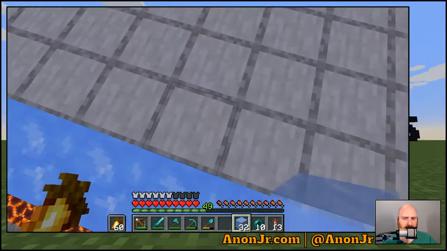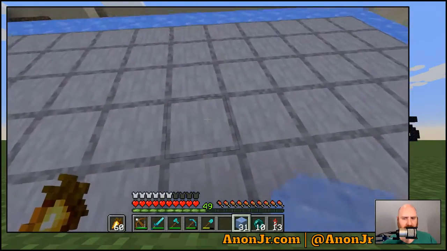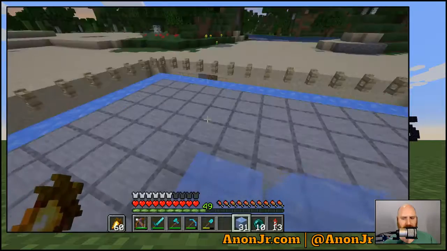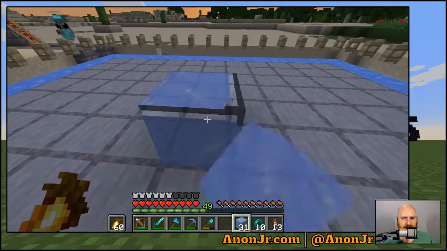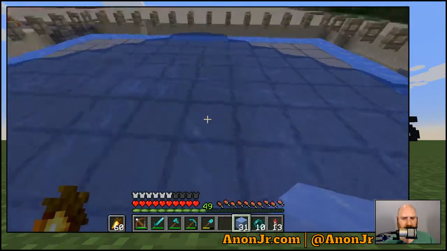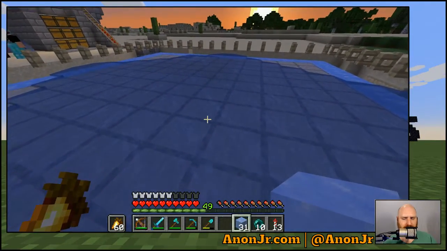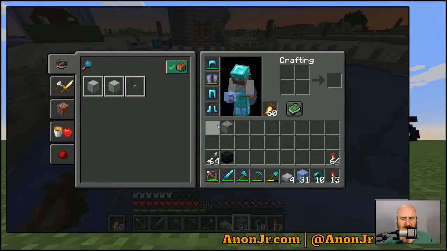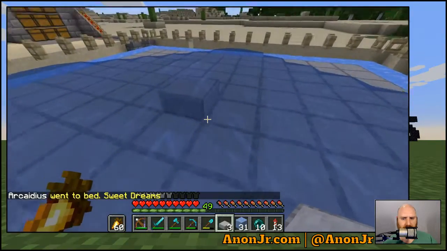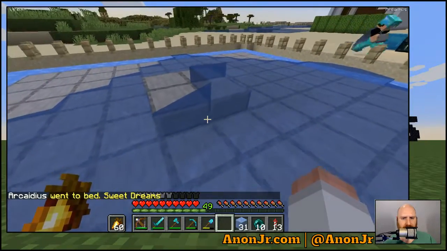Should be the center. 2, 3, 4, 5, and that should be the center, right? 1, 2, 3, 4, 5. 1, 2, 3, 4, 5. Okay. And of course, that's not going to be enough to push them all the way out, because we got the corners. But if I were to put a slab like that. Alright.